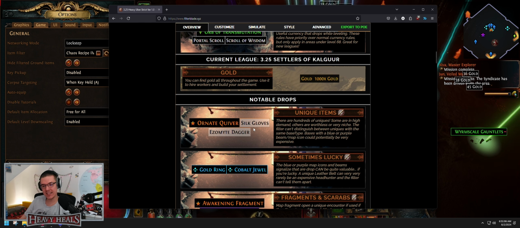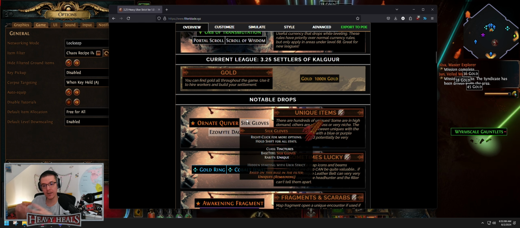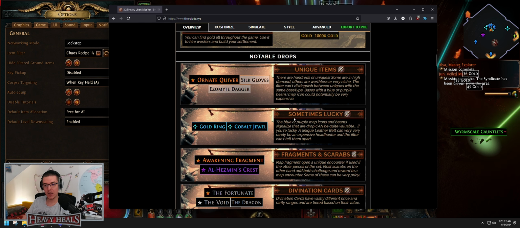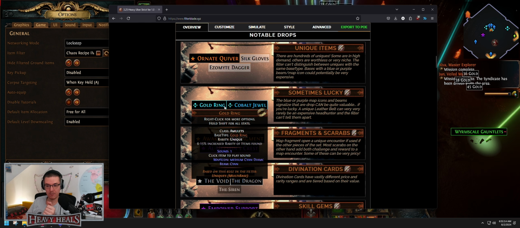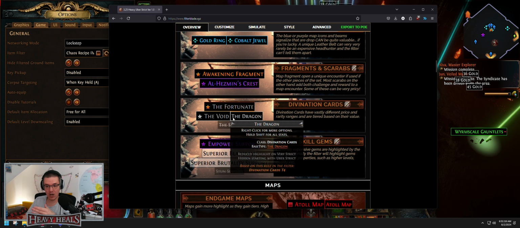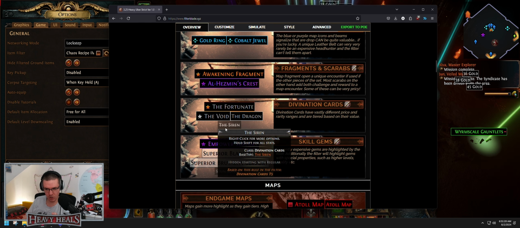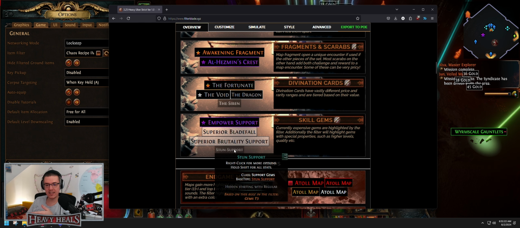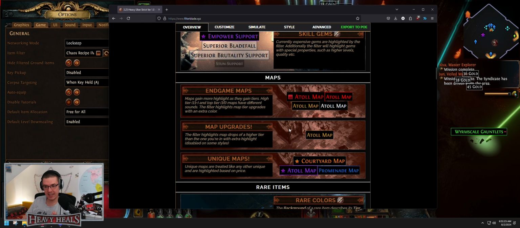I can pick this up and I can safely vendor it. It doesn't have any value other than being vendored. There are items that are sometimes lucky that can drop like this, and there are some cards that are outright disabled, very, very cheap divination cards, and some very, very cheap gems, as an example.